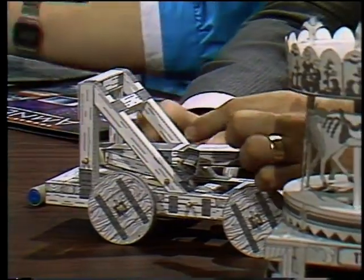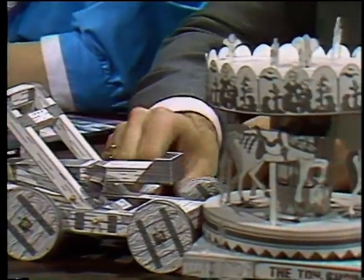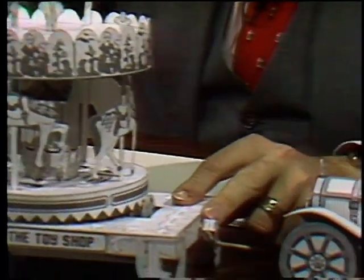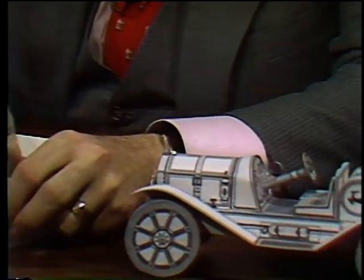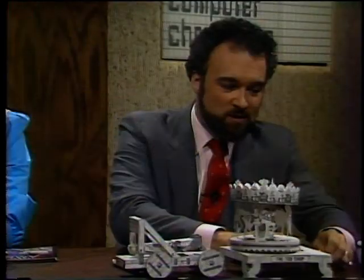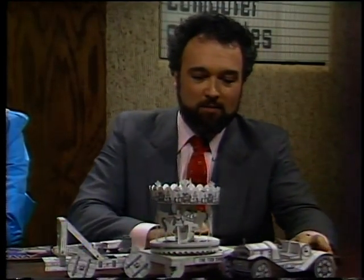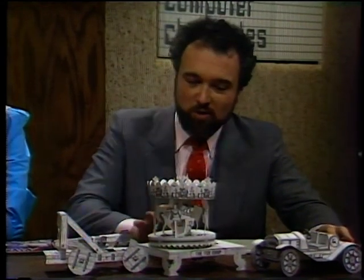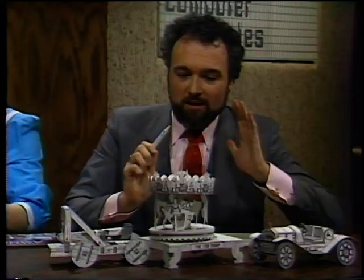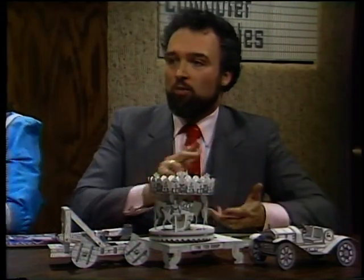These toys were all made from paper plans that come from the computer. Now you say to yourself, well, you could buy a kit of paper plans, you know. And all right, so this catapult works. I've demonstrated that by shooting a couple of spit wads at you and Stuart. This carousel actually turns, and this car actually rolls. Now I'm a 10-fingered klutz, and Broderbund did these for us. I'm not sure I could do toys of this level of complexity, but I have done a couple of toys out of it. I'm going to do several more before Christmas.